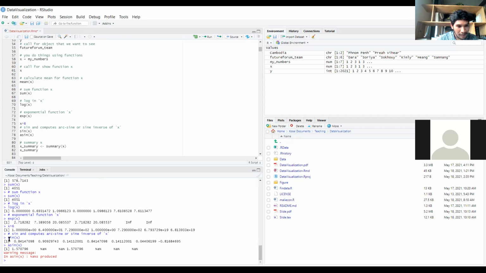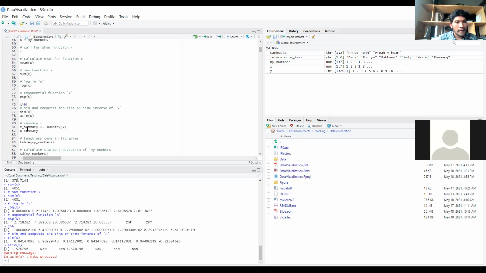Because when we calculate sin x, it has 0.9. I create a new object x summary, and I summarize x using the function summary.